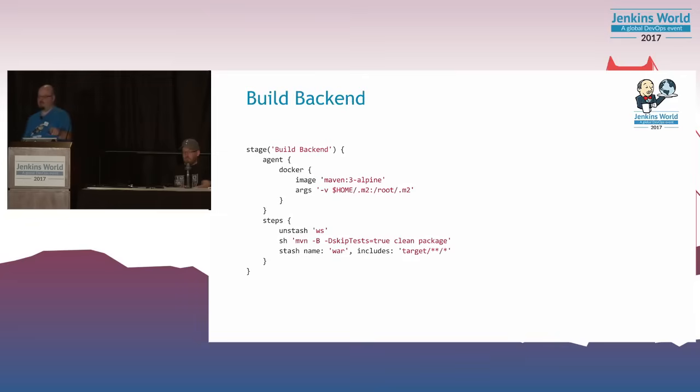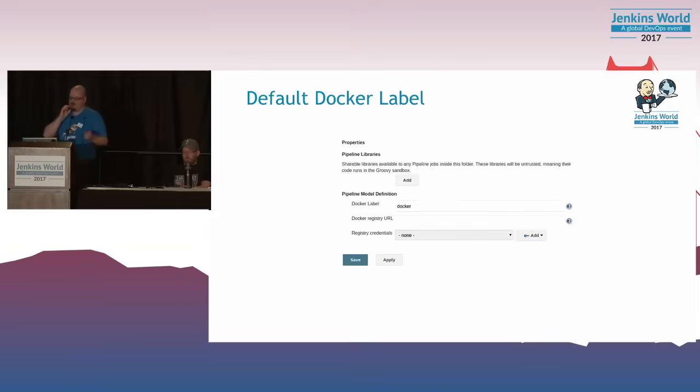Notice here that I'm not specifying a label for the agent to run on. That's sort of a hidden feature maybe, because we have been bad at documenting it, that I wanted to talk about. So not all agents are capable of running Docker, and you would need to specify that label to make sure that your build is actually running on an agent that has Docker. But there is actually a setting for any folder, and even globally in Jenkins, where you can define what default label to use when you're using a Docker agent.